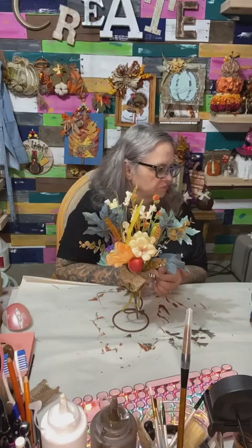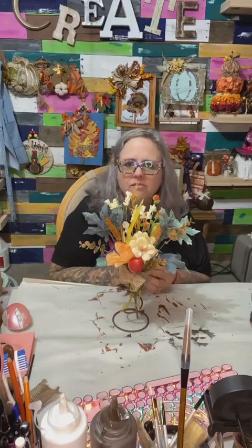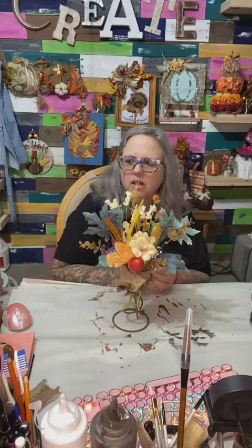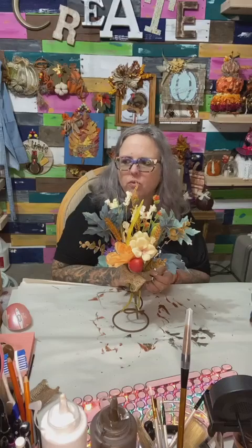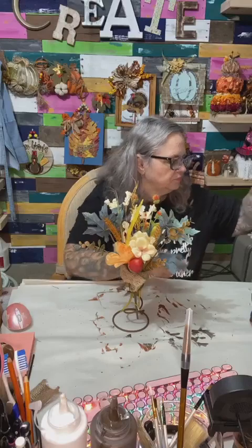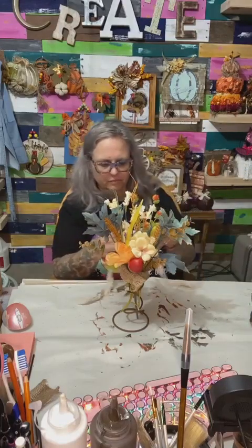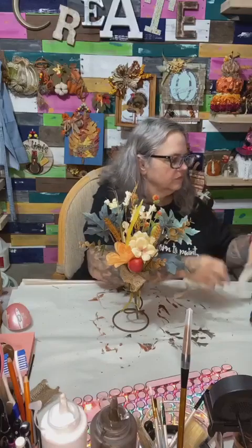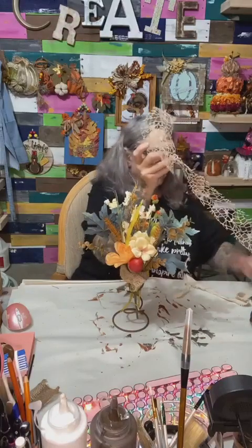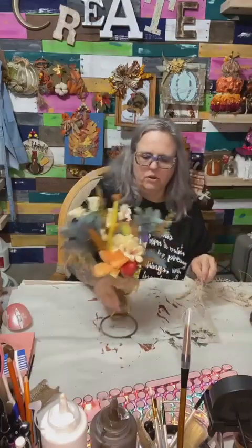I wish I had a tag that said fall or something on it. I've got some, I just don't know where they are. I think I'm going to use this stuff right here to make a bow to put on the front of it.